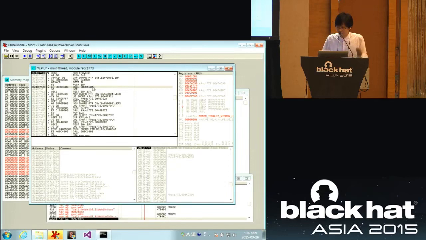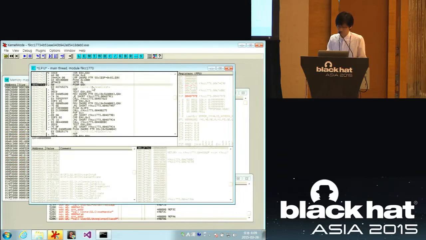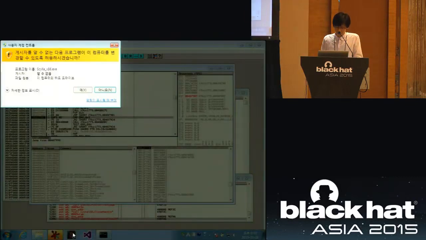It contains more than 1,000 API function calls, so it takes time. You can see the obfuscated call is resolved. We can debug using step. And also, we can dump this file.